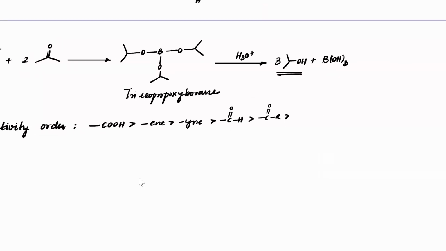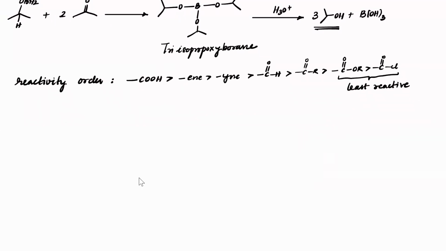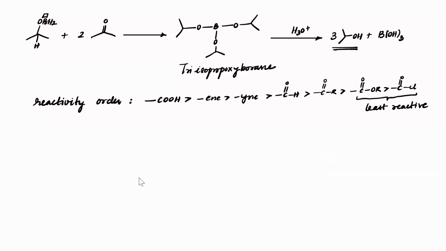And after this comes any ester form or acid chlorides. Okay, least reactive. These are least reactive. So very strange order. I'll explain as we go ahead why that order is. All right. But for now, our discussion should be about ene in comparison to aldehydes.